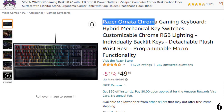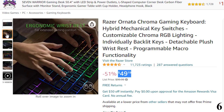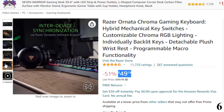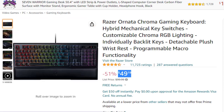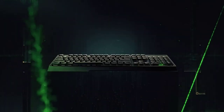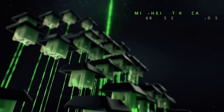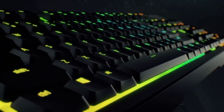Number 6: Razer Ornata Chroma Gaming Keyboard. This gaming keyboard is here with a 51% price off — now you can get it at around $49. Features high-performance mecha-membrane switches providing the tactile feedback of a mechanical key press on a comfortable soft-cushioned membrane rubber-dome switch, suitable for gaming. Ultimate personalization with Razer Chroma: fully syncs with popular games, Razer hardware, Philips Hue, and gear from 30-plus partners, supporting 16.8 million colors on individually backlit keys. Fully programmable macro support with Razer Hypershift allows all keys and key combinations to be remapped to execute complex commands. Ergonomic magnetic wrist rest made of soft-touch leatherette, with durable construction supporting up to 80 million clicks.